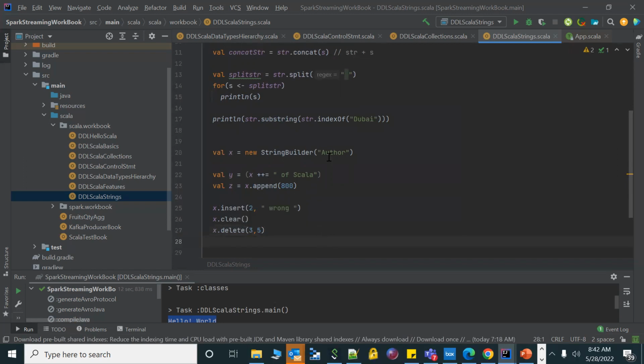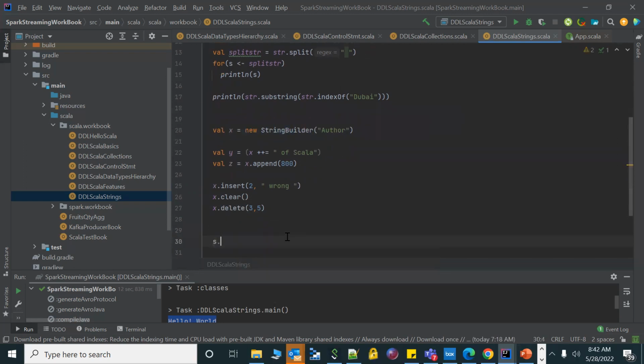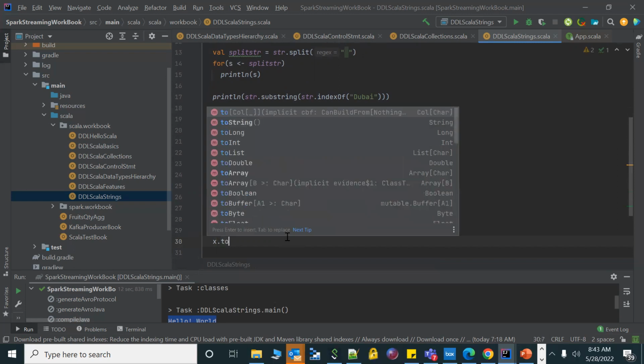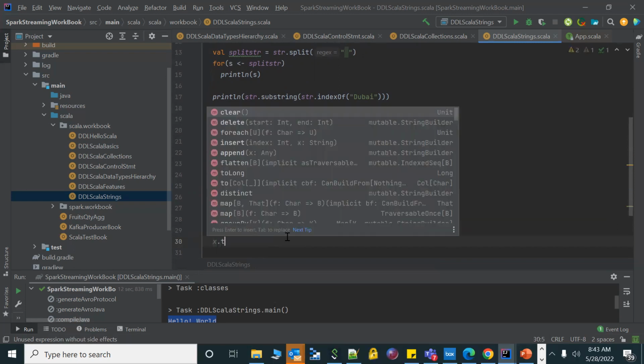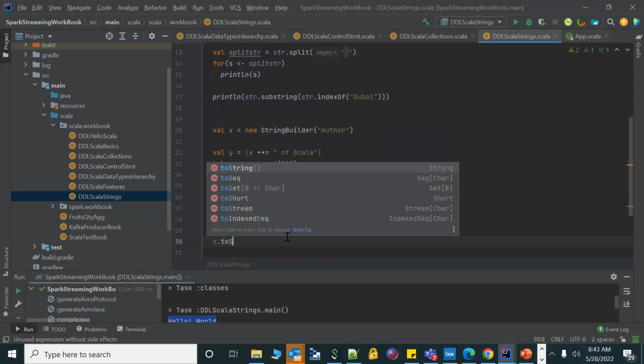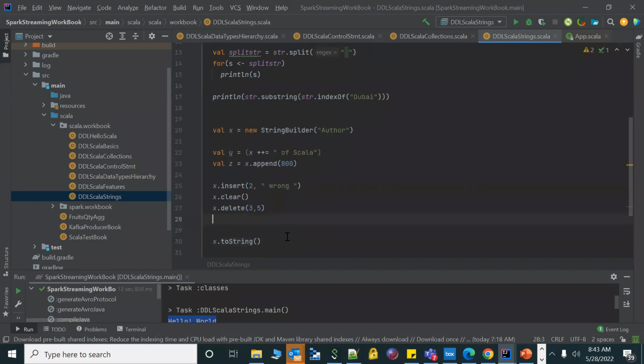Likewise, you can delete from something. So whenever you have such operations to do, first you do them with the StringBuilder, and then after completing that, you can convert it into a String. Okay, and that is the way we are handling it.